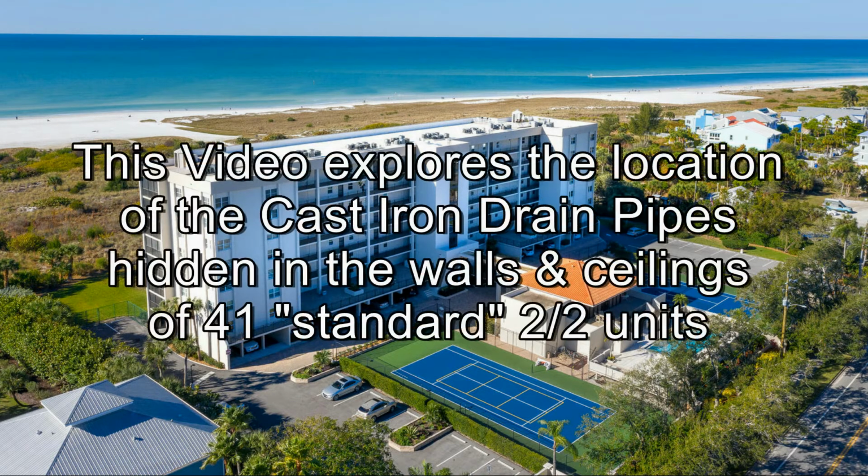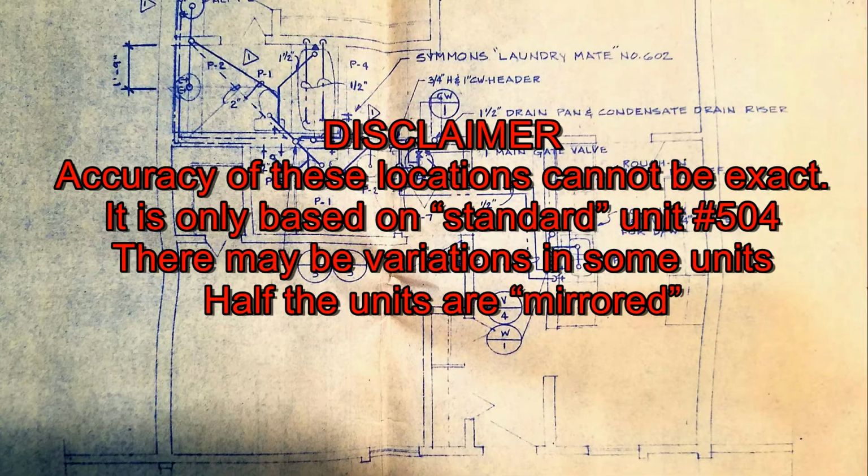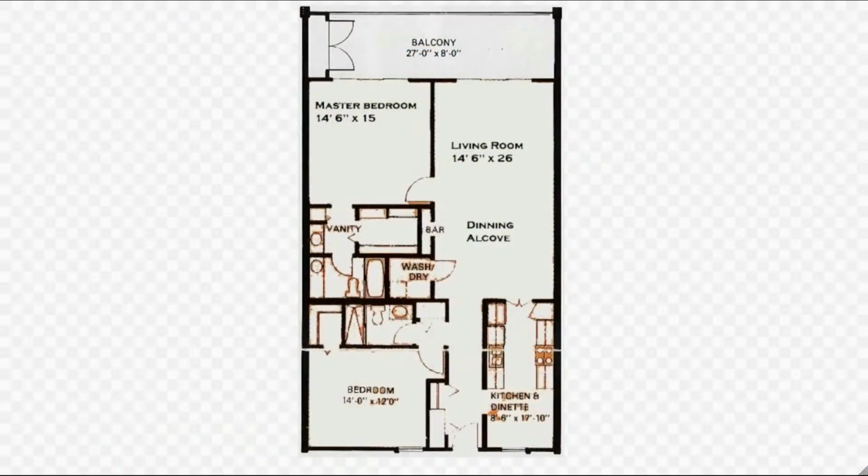This video seeks to expose the locations of the cast iron drain pipes hidden in our walls and ceilings of 41 standard Gulfview units. We'll be using both the original plans and more accurate video clips of the actual locations. We'll document our findings on this original top view image of a standard unit.